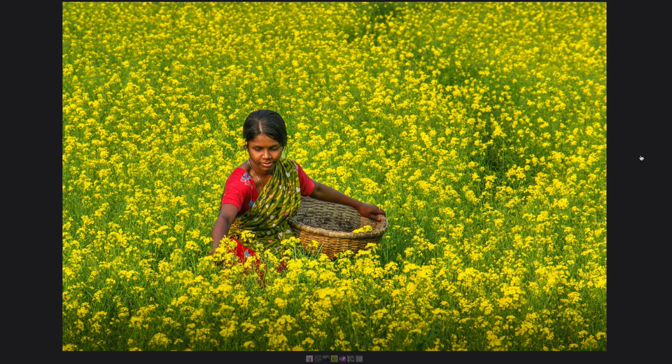The gesture of the woman as she's making her way through this mustard field is important, but I think for me the color here is what drew the photographer here as the true heart of the image. And the fact that she's wearing this red dress with this complement of green and little pinks and yellows and dark blues, all of a sudden just makes this whole image vibrate with energy.